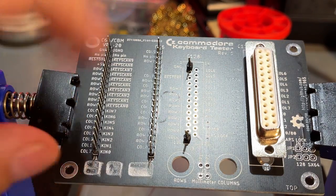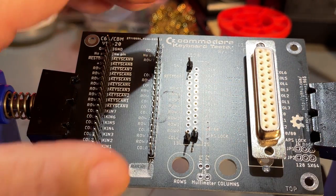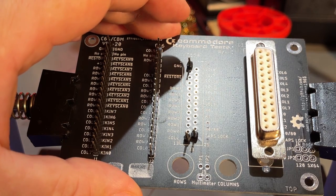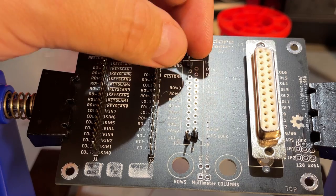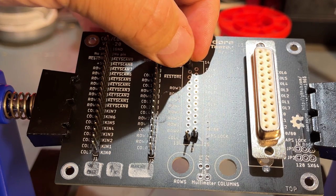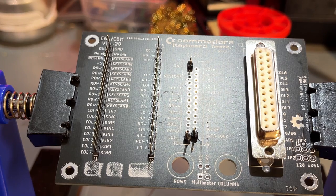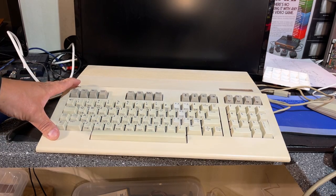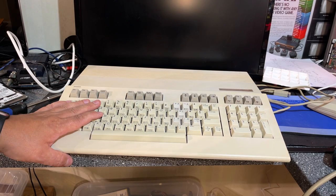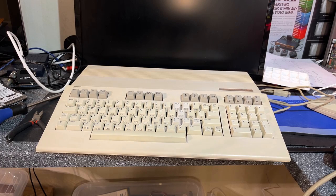Like so. However, for these to become straight and fit into the contact, you actually need a keyboard for the 128 and use the connector. Place all the pins inside the connector and then place it inside the PCB and solder it in. So that's exactly what I'm gonna do now. Here's a good old Commodore 128, and I'm gonna open it up now just to take the keyboard out, and then we can make that contact.